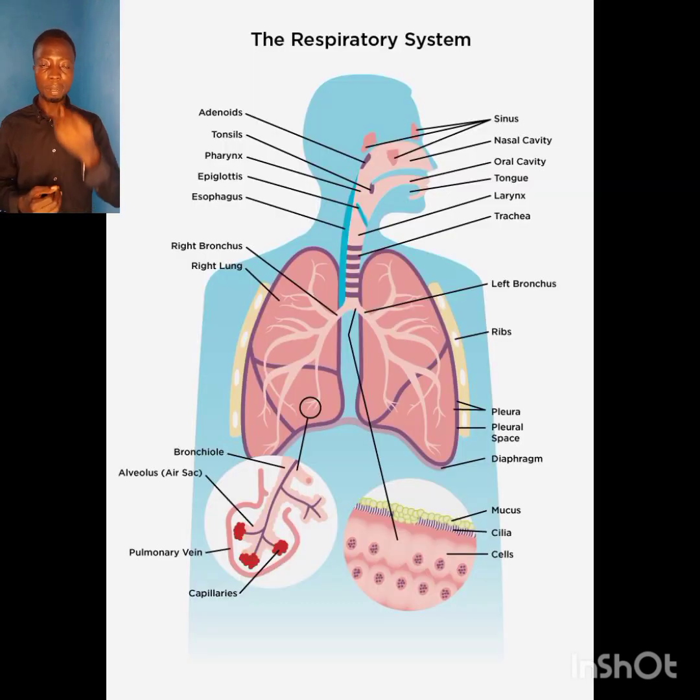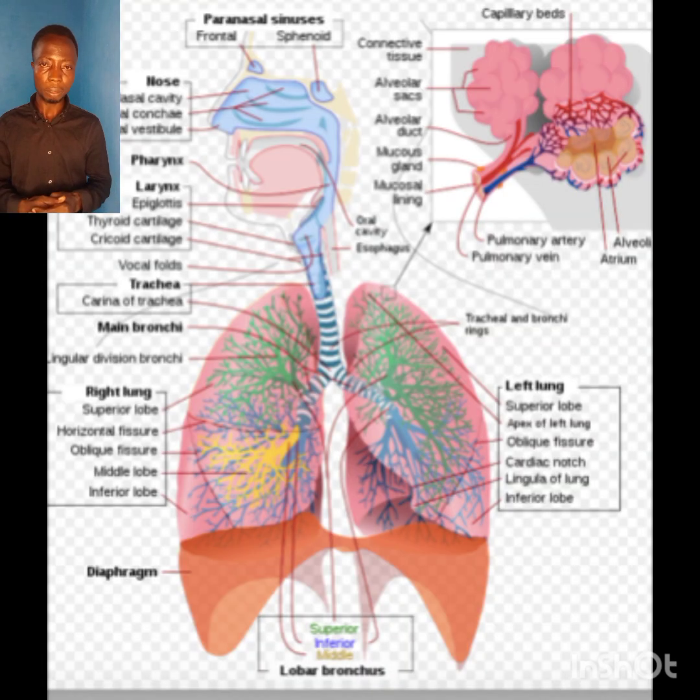Then the oropharynx conveys air from the mouth into the trachea. Then the laryngopharynx. There is a cartilage that helps to block the pharynx, because the pharynx is used for swallowing and for breathing. There is a cartilage that acts as a switch, as a flap that blocks. For example, when you want to swallow, so that food won't go back into your nasopharynx. That can cause irritation.